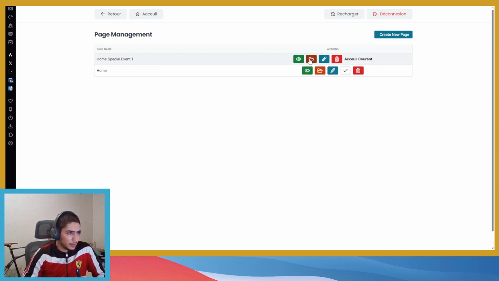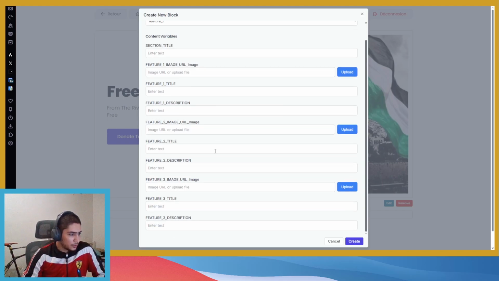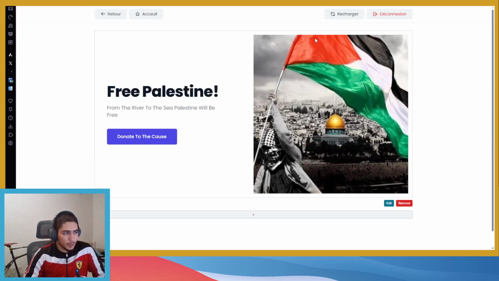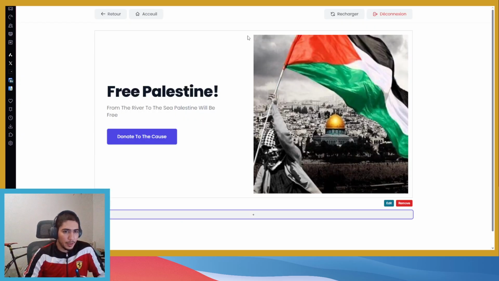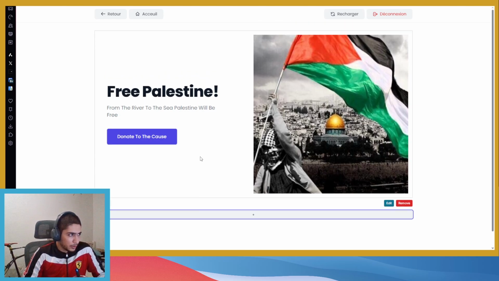This form is basically a dynamic form. When you create a new block, you select the component you want. If it's a feature, you can add multiple ones. Because we're using Fluid templates, you can add if statements, for loops, and all sorts of interesting things. But sadly, we don't have any more complex things. There's just a base for anybody who wants to take this and work on it.